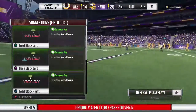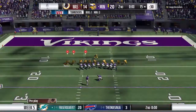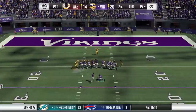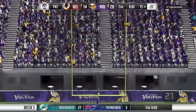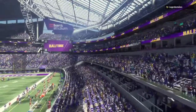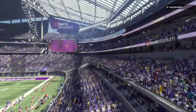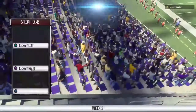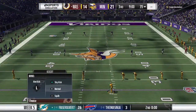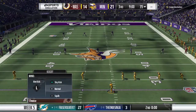Partners, you well know every blocked punt wasn't necessarily a called block. Sometimes the guy just finds his way back there. Doesn't matter. The play happens, and that one turned into 6 points because they handled it so well after the block. So we've reached halftime here in Minnesota with the Vikings on top. We'll send you down to Orlando as we check in with Larry Ridley and our EA Sports halftime report. Larry?